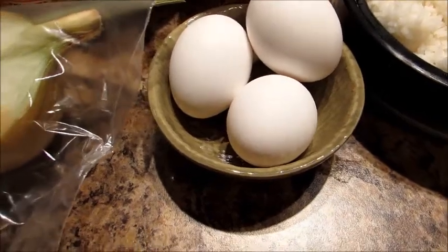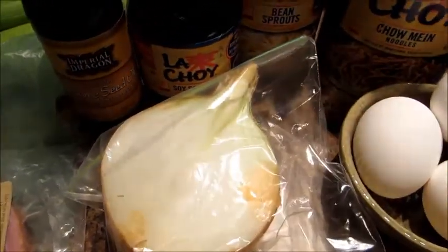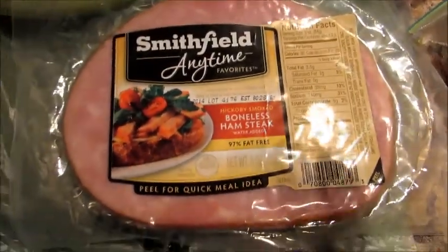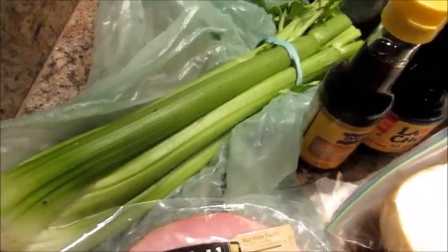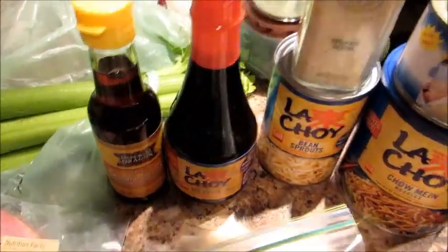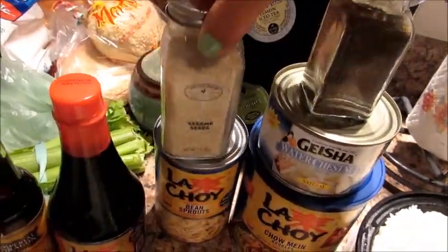I'm going to do 3 large eggs, probably about half of this half of onion, so let's call it a quarter of an onion. With my fried rice, I'm going to use boneless hickory smoked ham steak. This is an 8-ounce ham steak, and I'm going to use the whole thing. I'm also going to need about 2 celery stalks. And then as far as the stuff that goes in it, I'm going to use some sesame oil, some soy sauce, some actual sesame seeds. I got these at Target a while back.